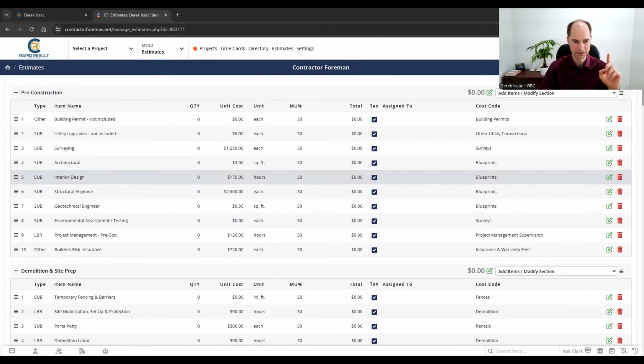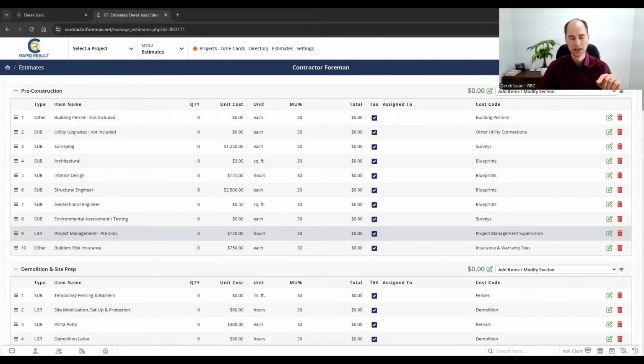Another thing that's often missed is project management in pre-construction. If you have a PCSA and you do this whole pre-construction process, as design builders, this is all going to be straightforward and pretty standard. If not, you definitely need to have some pre-construction time in there for your project manager or yourself, because you're going to need to talk to the city or the county for permitting. You're going to need to talk with the architects, the designers. You're going to have to get some budgeting in place with estimating. You're going to have to talk with sub trades and all this stuff to plan the project.